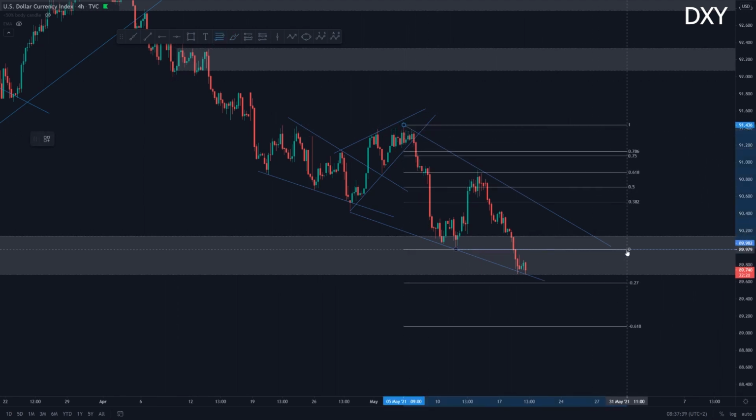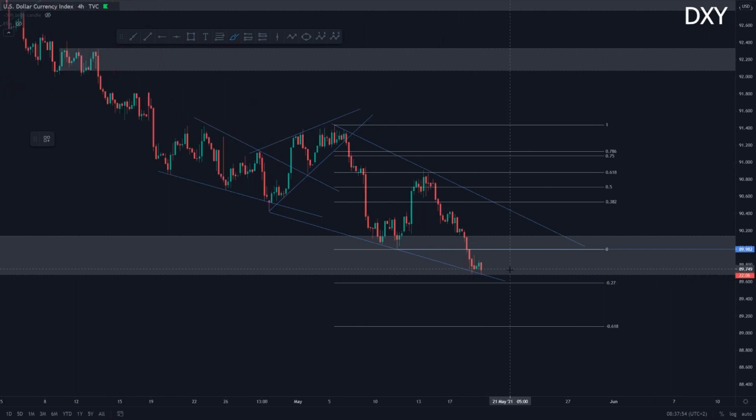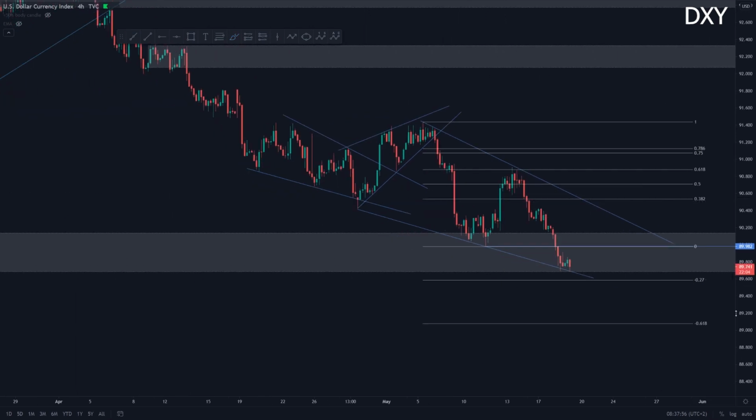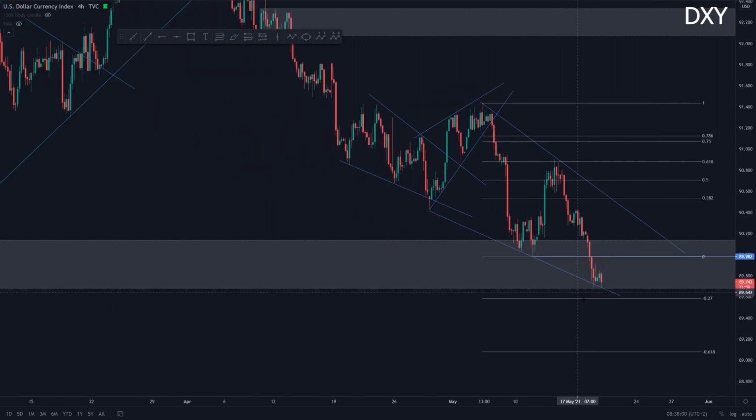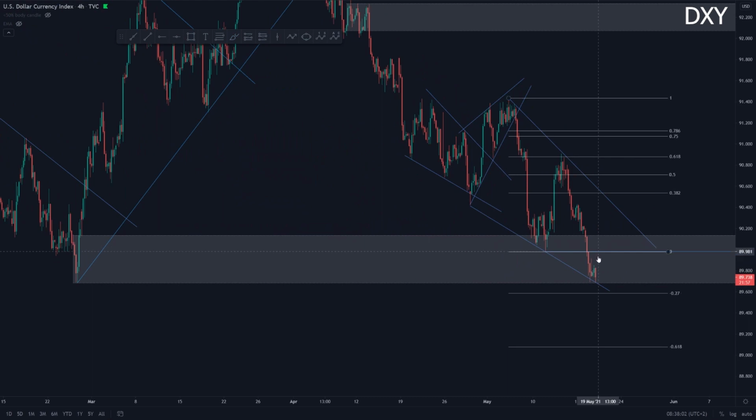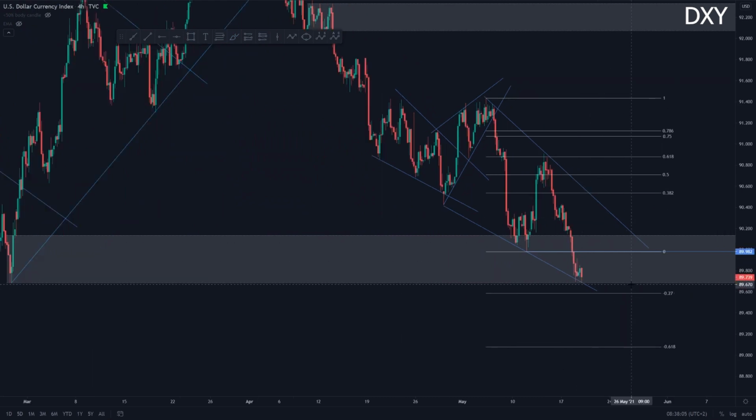If we just quickly draw in this Fibonacci over here, as we can see, I mentioned in yesterday's daily market outlook that we could still tap down lower into that -27 fib level. So at the moment I was waiting for some bullish confirmation over here once we hit that third touch of the trend line. However, as we can see on the 4 hour, we never really got any candle confirmation which was bullish enough to let me think that we were going to move further towards the upside.